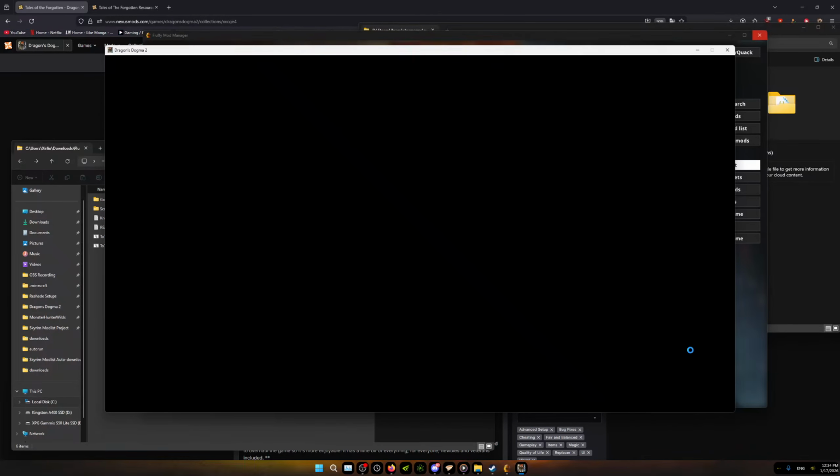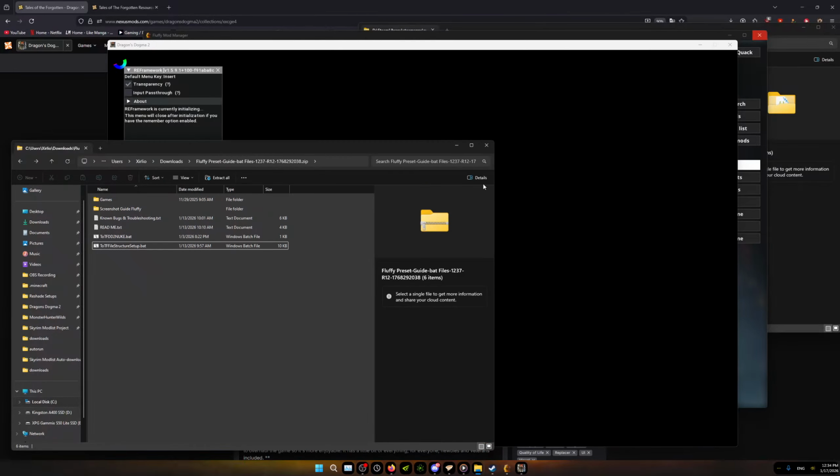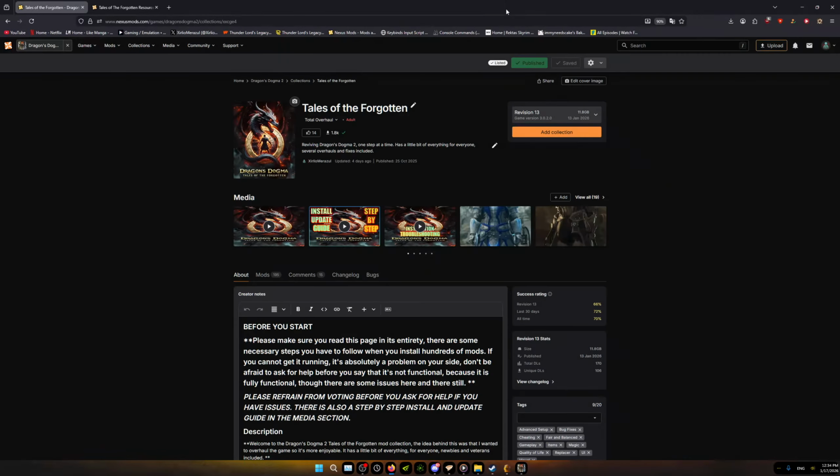It shouldn't take you longer than half an hour. But again, I've showcased both an update and an install. So technically, the installation process will take, I don't know, about 10 minutes? Well, the install itself will take longer, but the enabling of the mods and the file structure setup will take about 10 minutes. Maybe less. The install itself will take a little bit longer because it's like 11 gigabytes or something.